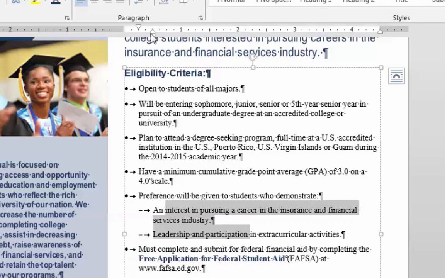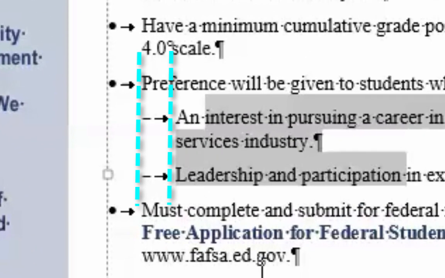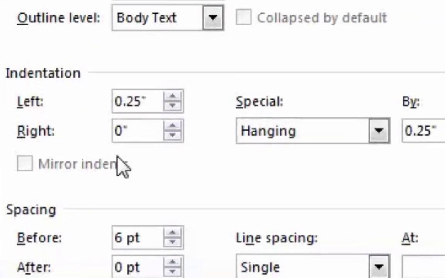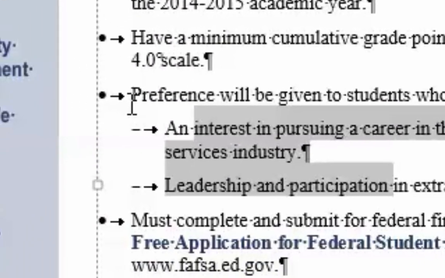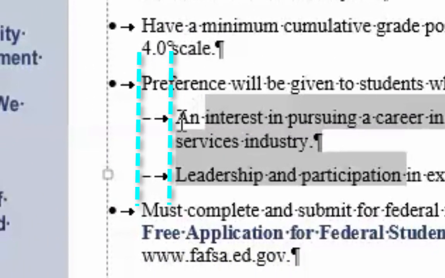You could just drag on the ruler, drag the indents just so that the dash lines up with the letters, and then the hanging indent lines up. It just stays where it is, about a 1/4 inch away. If you needed to check what that is, you could just go into your indents, and I'll tell you. You can see it's a left indent of a 1/4 inch, and then it's a 1/4 inch hanging. So it's a 1/4 inch in is where it starts, and it's a 1/4 inch from the bullet.